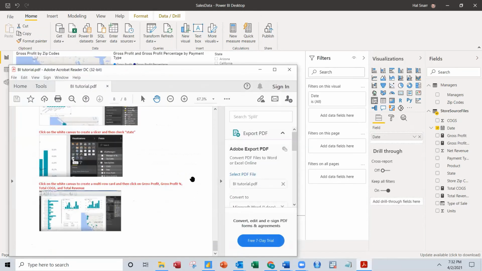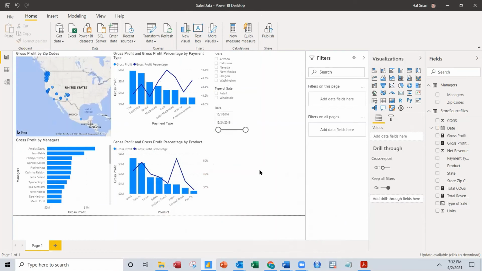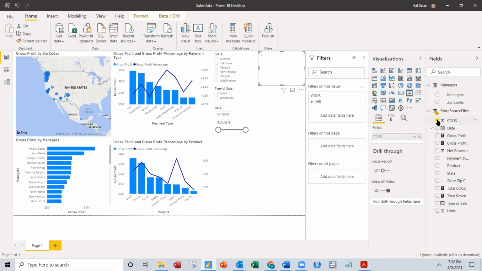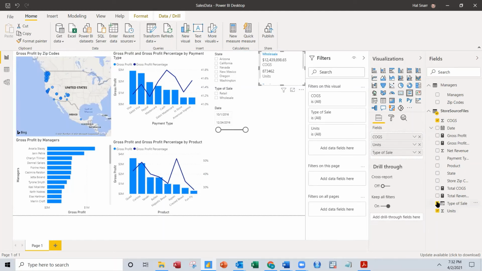Okay, what else can we do? We're going to do a couple different types of multi-row cards. In this multi-row card, we're going to click on the ones with a summation symbol. So cost of goods sold and units.